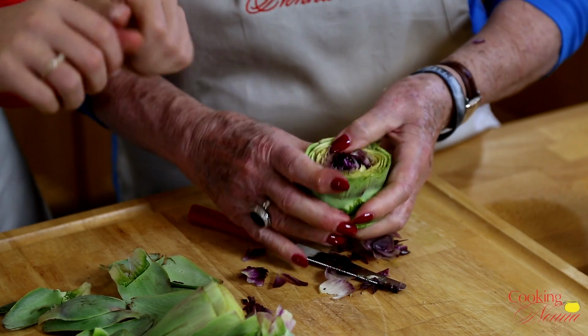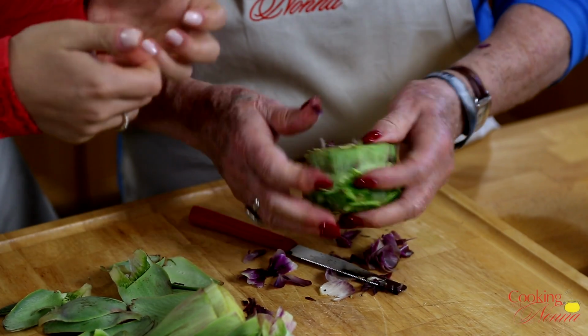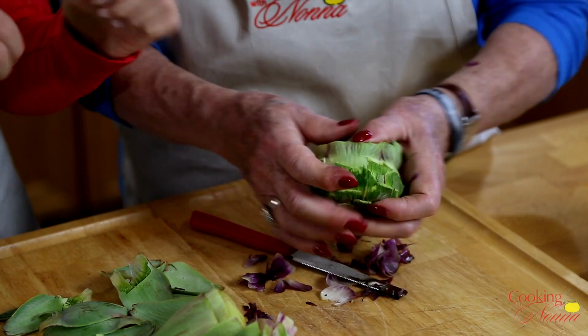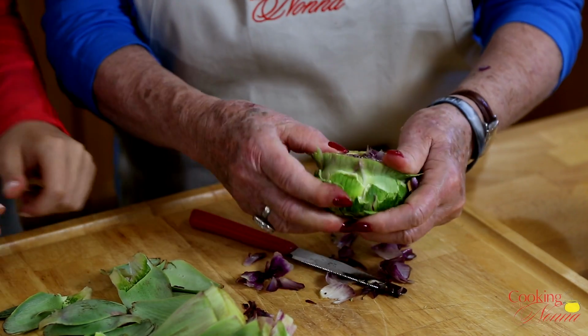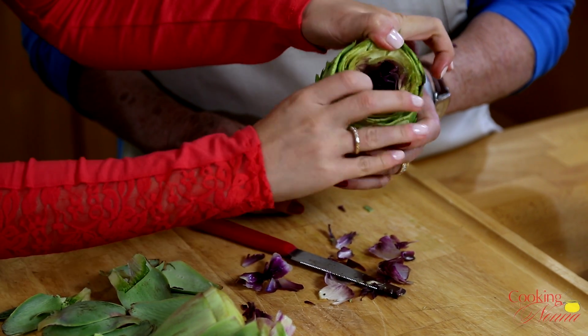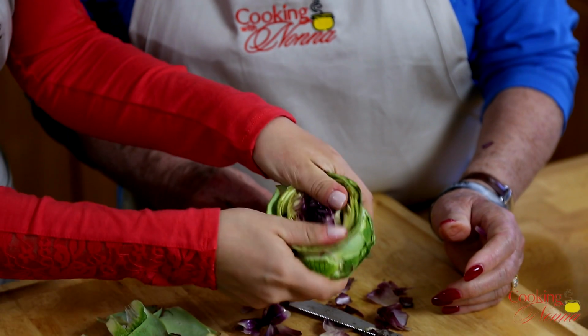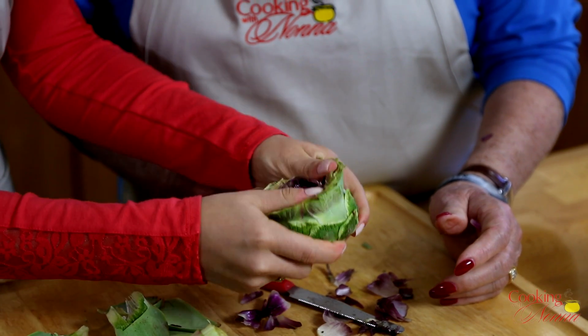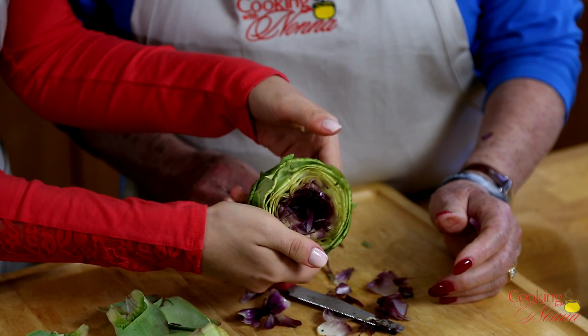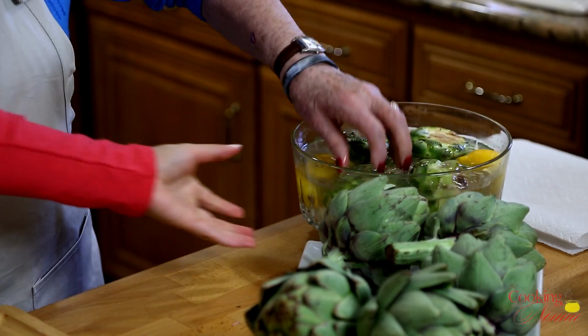So now we want to open up the artichoke as best as possible. So what Nonna's doing is she's grabbing it and she's kind of wiggling it so it can spread apart. Because all up in here, in these little grooves, that's where all our filling is going to rest. So you want to make sure it's as open as possible, as loose as possible, so it can get all the filling inside. And then you soak them in the water with the lemon juice.